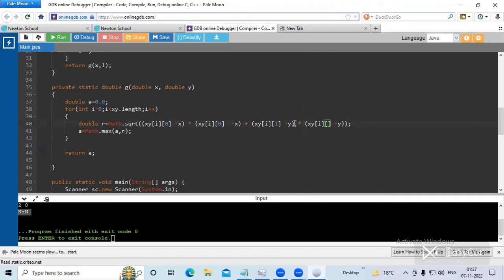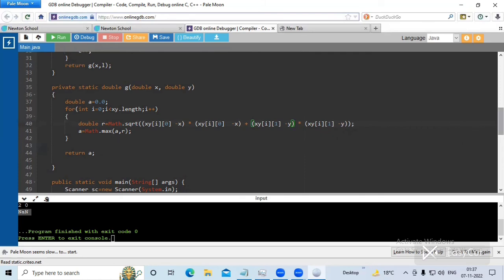We had written 0 here because we have already multiplied the 0th array. And here we have to multiply the second array, that is xy of I of 1, and we have to add these two arrays. Now here we have to find the max element.